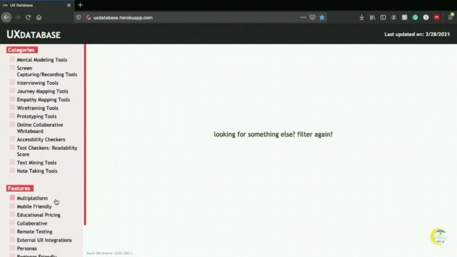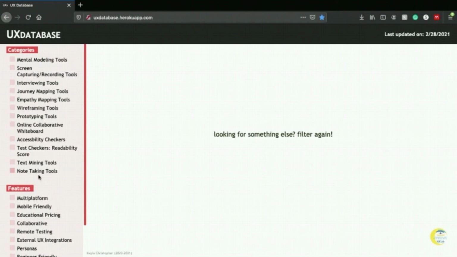Maybe I just want a tool that can perform screen capturing, but it's not necessarily what it is meant to do. I kind of just want to see all of my options on the table so I can pick and choose which tool may be the best for me, whether I want it to be more specific to screen capturing or whether it just has a feature for screen capturing that I like.